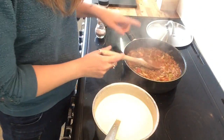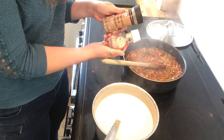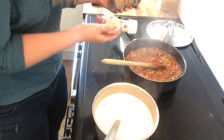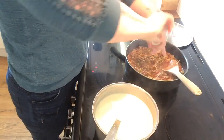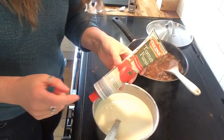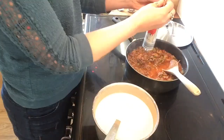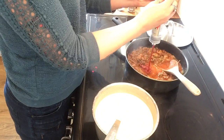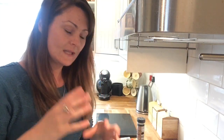At this point I'm gonna taste my bolognese sauce and add some salt and pepper for seasoning, but that's to taste. So I'm going to add a little salt and pepper. I'm also going to add some tomato puree just to give it a bit more of a tomato-y taste. And stir that in.